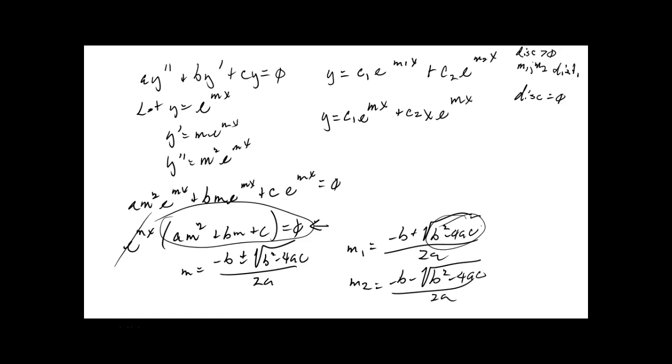First, you get two m's. They're usually conjugates of each other, or they're just two completely separate numbers. Just plug them in. Those are your two roots. However, if you get only one root, discriminant equals 0, basically it's minus b over 2a. You've seen that many times before. Then that's your first one. And for the next one, just multiply x by that e to the mx. Those are linearly independent, and that's what you get. Pretty nice.